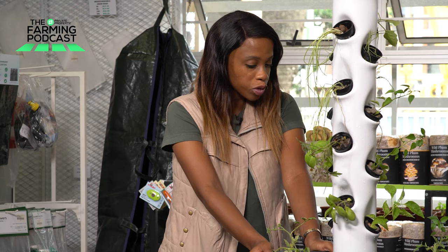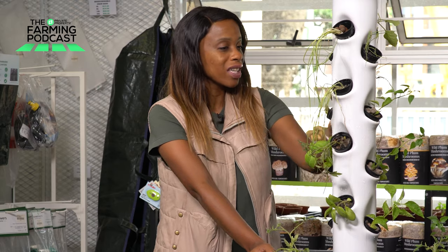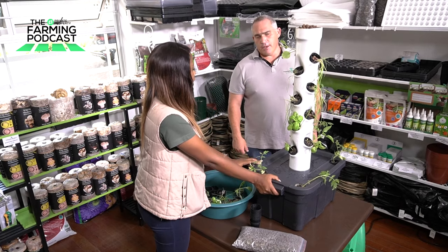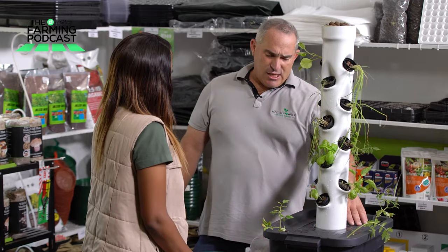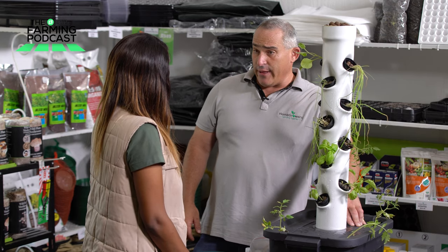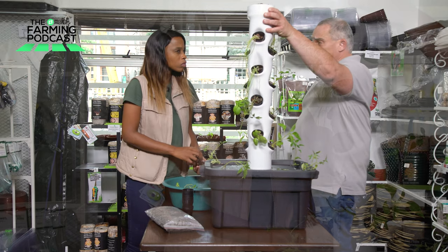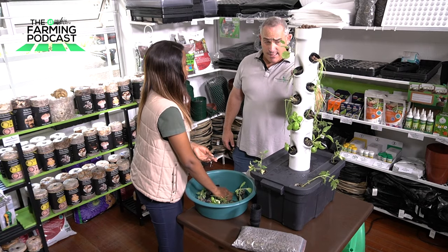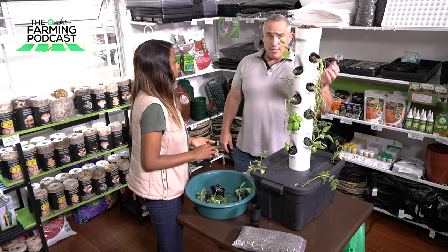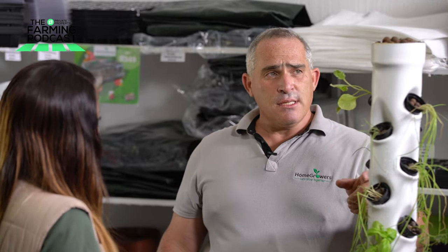You spoke about the colors. This box is black and you spoke about the benefits thereof. Is there a reason why this tower is white? Is it allowing for photosynthesis to happen? No. It's purely because of the accessibility of what's available from raw materials. Because this is holding water all the time, it's essential that you're using a dark vessel, so no light passes. Water's not sitting in the tower, so you're not going to get accumulation of algae or anything like that growing in the system. But it's really about materials. This is what's available, what gets used for manufacturing, and it's easily accessible and affordable. That's what's important, and that's what we have.